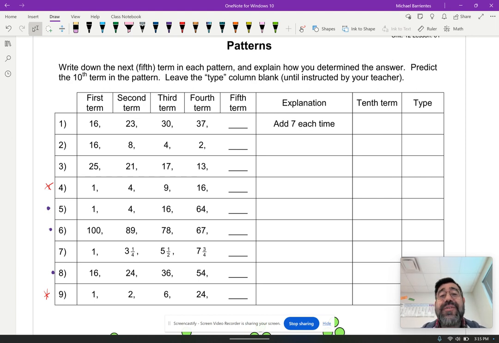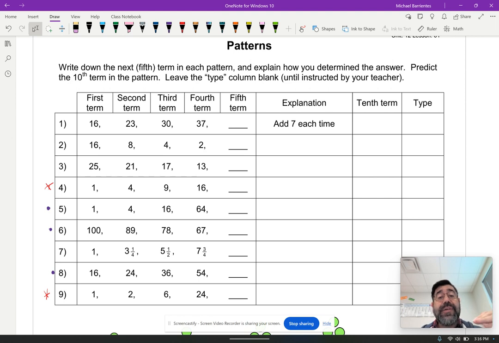So what we need to do whenever we are looking for patterns: the more patterns we explore, the more patterns we try, the more the toolbox that you have to work with is going to be filled. So I want to do a lot of these with you. I'm going to ask you to do some with your partner and on your own. But the main idea here is we're looking for a pattern with the numbers.